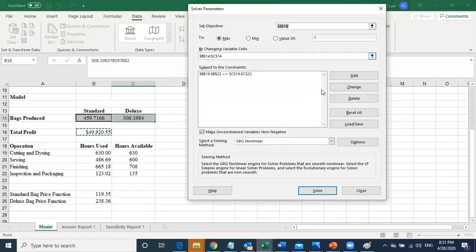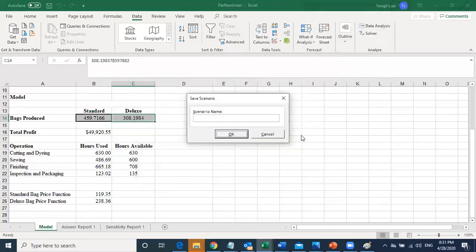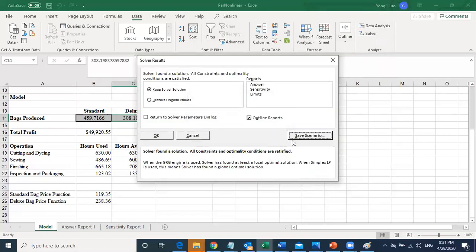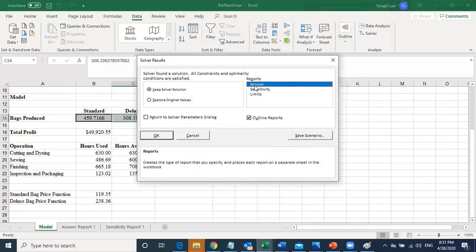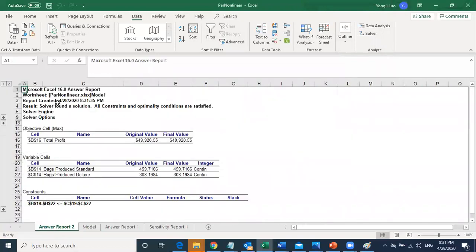You can also go to Solver and save your scenarios. Or if you want to report your answer, you choose Answer, click OK, and that's your answer report.